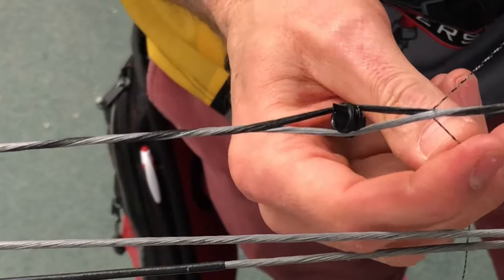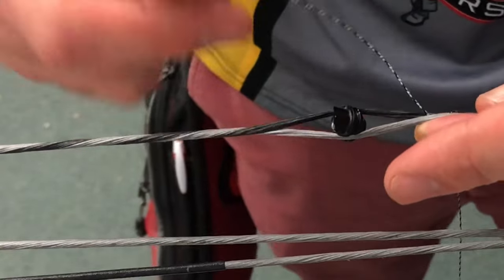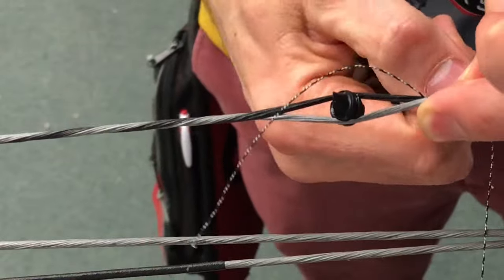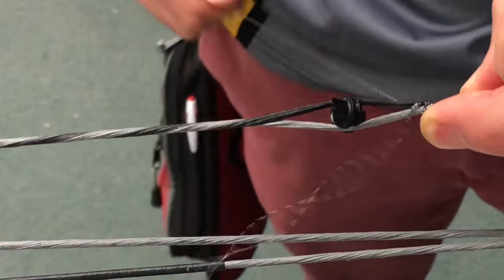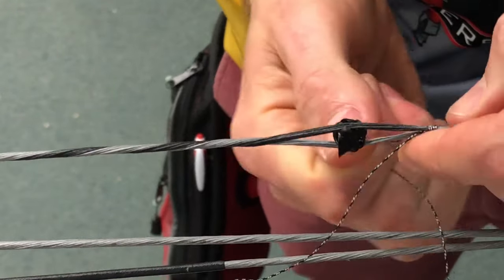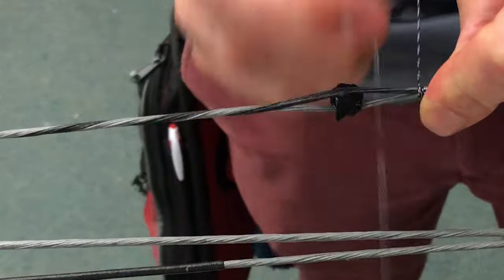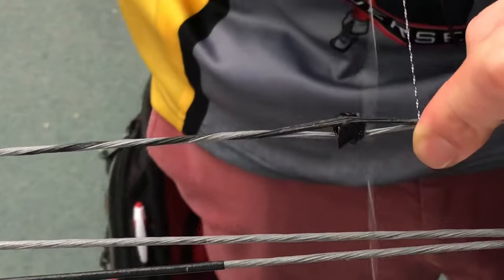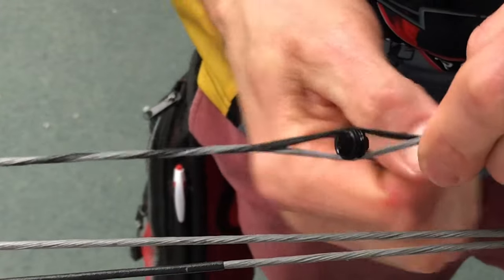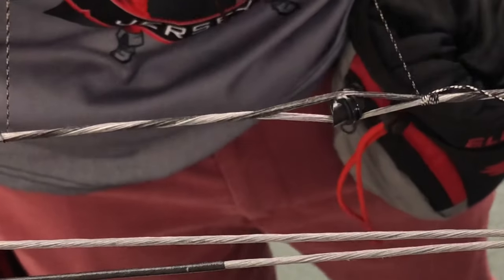The guy at the shop did it much the same way as the first one. You grab 18 to 24 inches of serving, put the tag end through here, and do a couple of quick wraps — two, three, four. That's probably enough. Tighten that up real good, then come back and do five, six, seven, eight — more or less, the numbers aren't specific, but there's about twelve on there. Now I'm going to back serve it much the same way as the first one, except we're just going to do the top half — a few loops over here, two, three, four, five, six, seven.